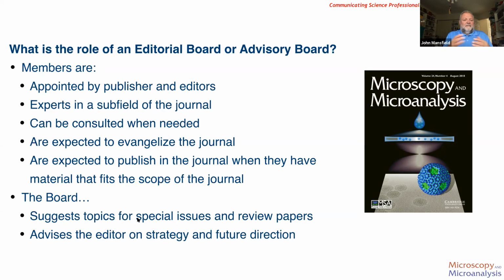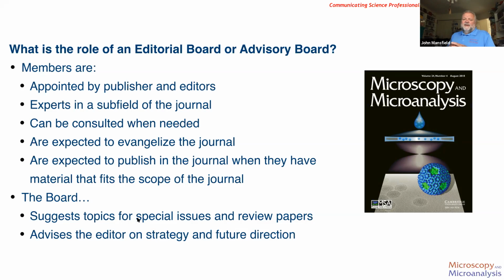They tend to be experts in the subfield of the journal, okay? And a lot like the editors, they can be consulted if there's something in the publication stream that, God forbid, the editors themselves do not understand. We can look to them for their expertise. They're expected to, what I would call, evangelize the journal, which is sort of talk it up and encourage people to publish in it. And ideally, we expect them to publish in the journal when they have material that fits the scope of the journal.